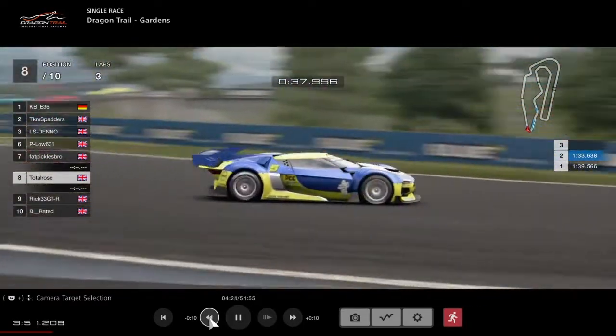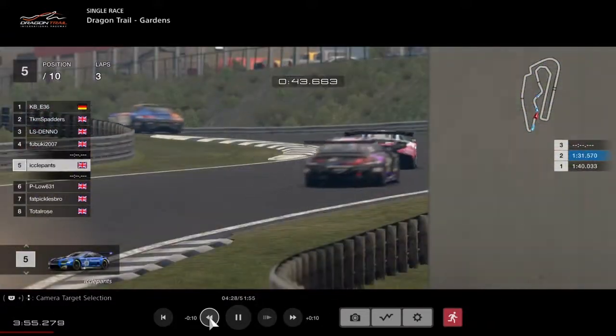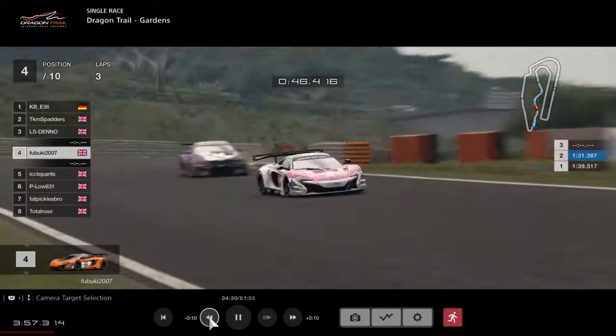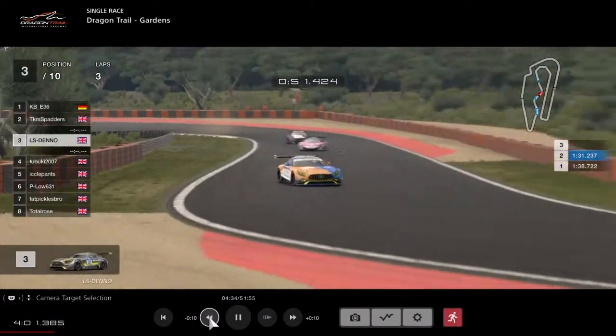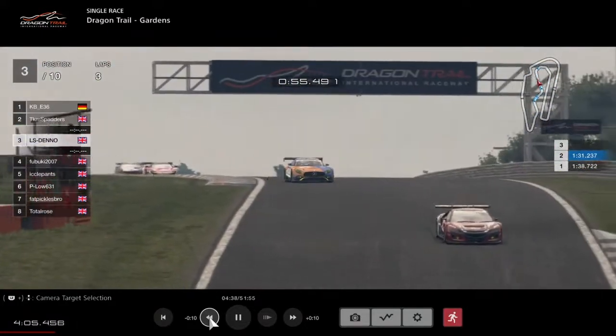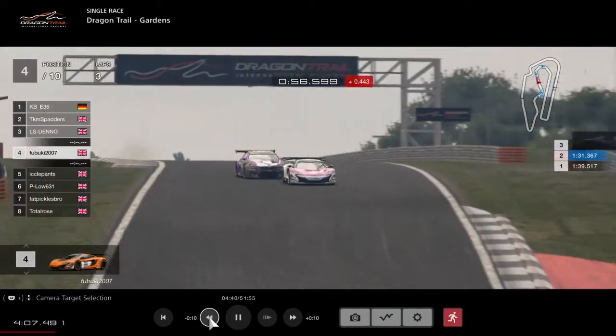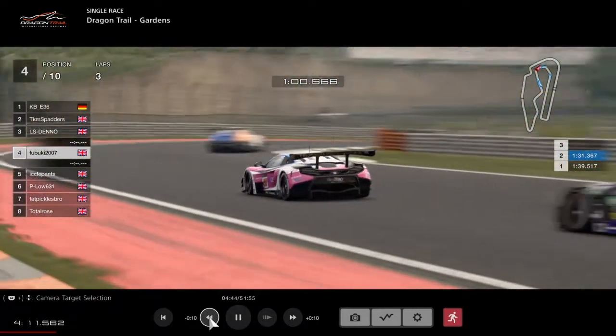P-low and Fat Picklesborough managed to make their way past Rick's, got himself past B-rated now. So all change here in the midfield. A little bit further up, Fabuki's been chased down now by Equal Pants. That BMW should have really good pace at the start of this stint. A couple of good overtaking opportunities here at Dragon Trail.